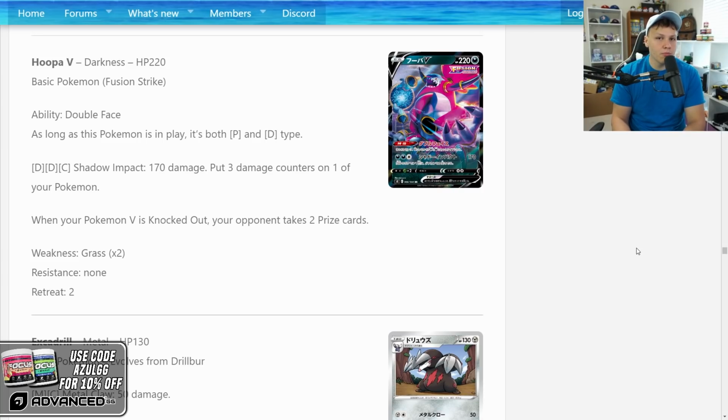So this might be one of Fusion Mew's main attackers here, is this Hoopa V. We'll have to wait and see for sure, but it definitely seems like that might be the way Mew leans as one of its more aggressive options for attackers, is this Hoopa, because that's a lot of damage. 170 and 3 damage counters wherever you want. That's pretty good. So I'm going to give the Hoopa a 3 out of 5 overall.